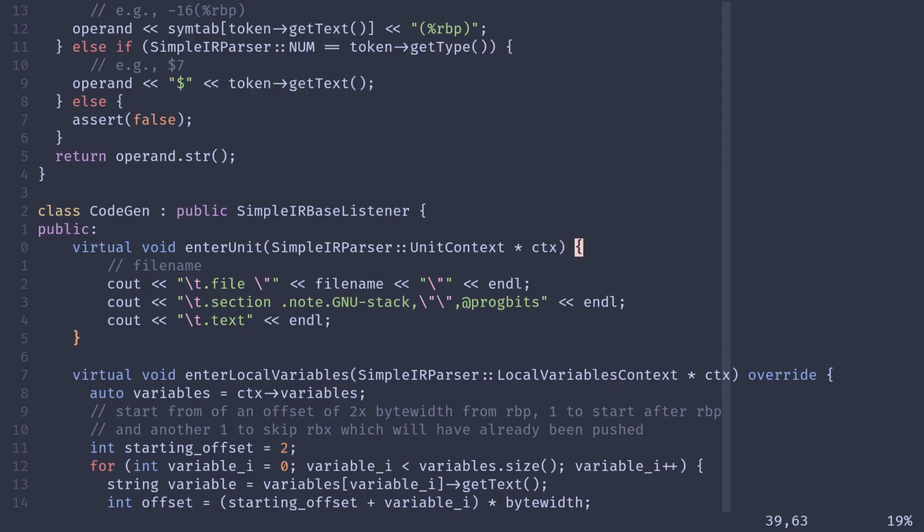So if I were to delete this and the parent did not have a method named enter unit defined on it, we would actually not get a warning. But if I had override here and the parent has a method named enter unit in it, then everything will work as expected. So this is really just a way to have safe, defensive programming, using the override keyword.